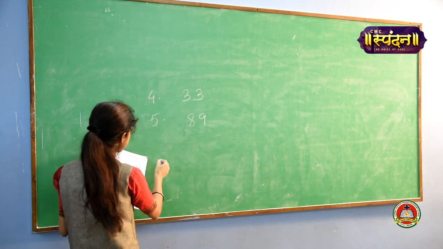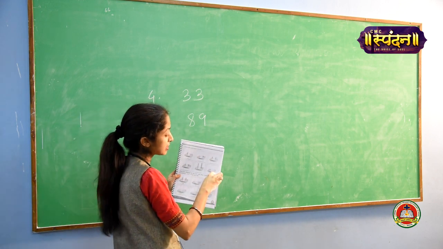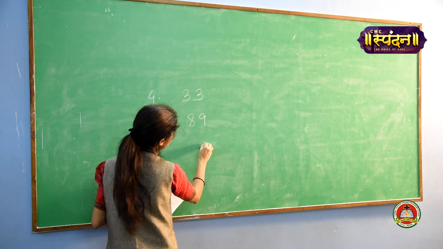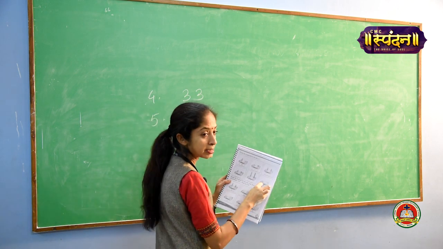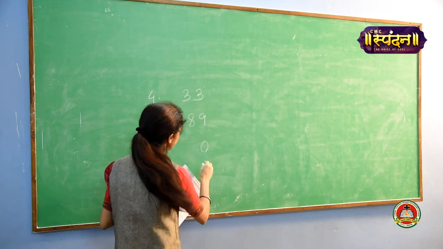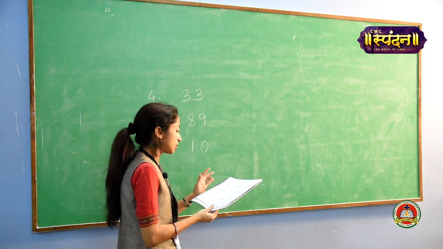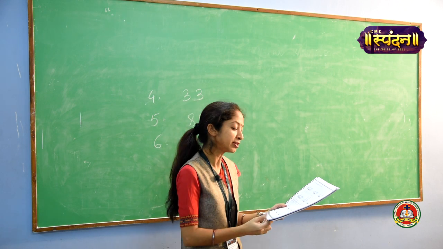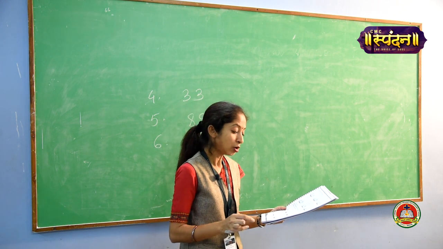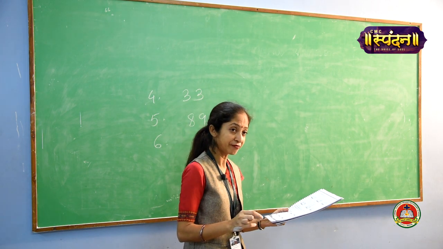Now coming to number 6, on the ones there is nothing, so we are going to write 0, and on the tens there is only one circle, so we are going to write only 1. Now coming to an exercise: read the numeral in the box and draw beads on the abacus accordingly. One is done for you.